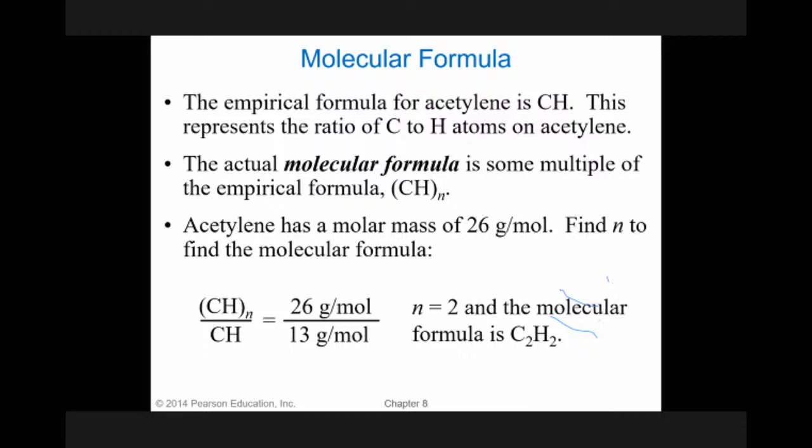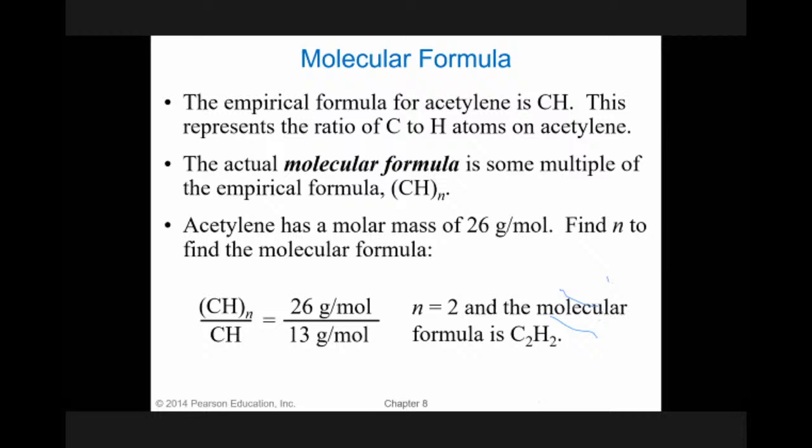Because hydrogen is 1, right? Hydrogen is 1, and then carbon is 12. So that's 13. You see that? Okay. I got you. So you divided 13 into 26, and then N is equal to 2. So N is always equal to 2? No, based on this particular information we have, N is not always equal to 2. Depending on what you have, what you're dividing, N will be different.